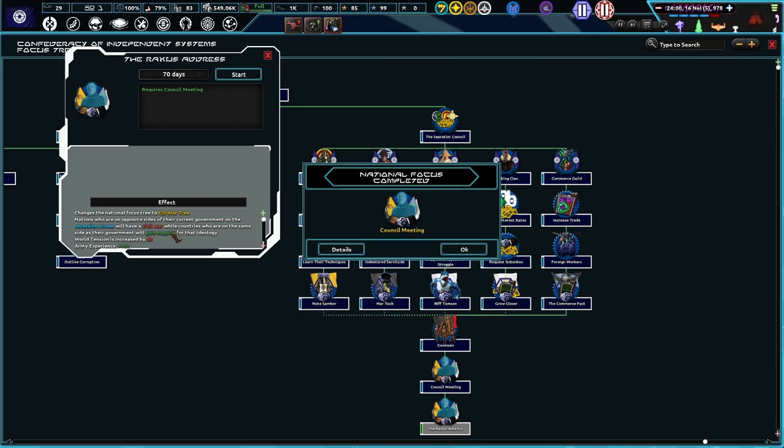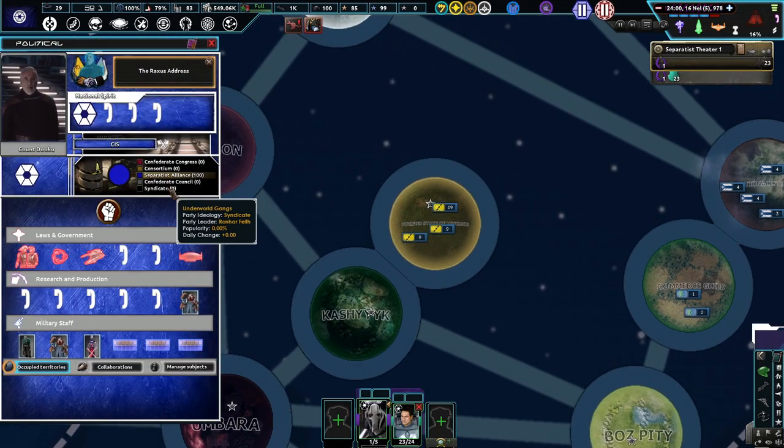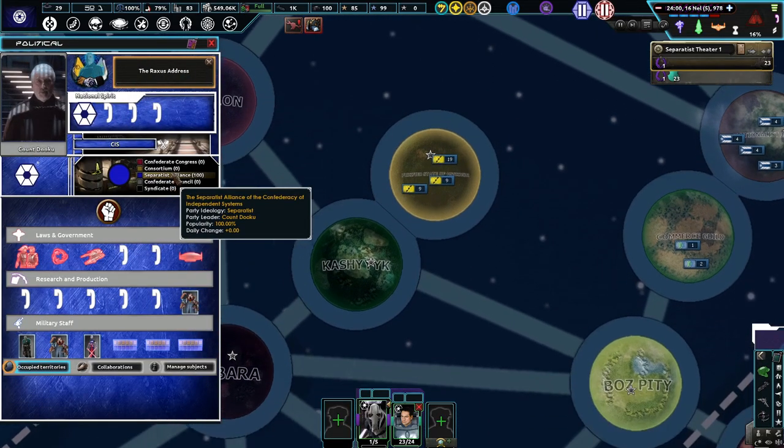Nations who are on the opposite side of the current government on the secession screen will have a civil war, while countries who are on the same side as the government will gain support for that ideology. Way more world tension, a lot more army XP to get Raxus Address, and popularity of loyalists goes skyrocketing. Which won't be too bad.